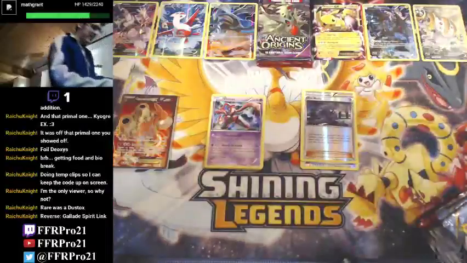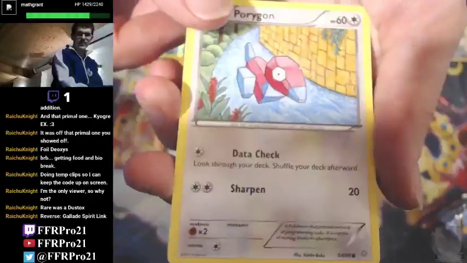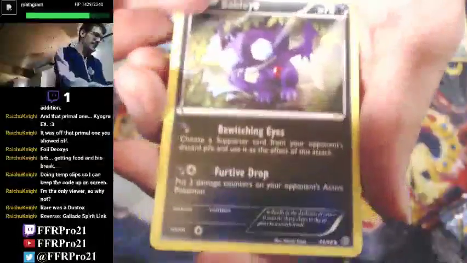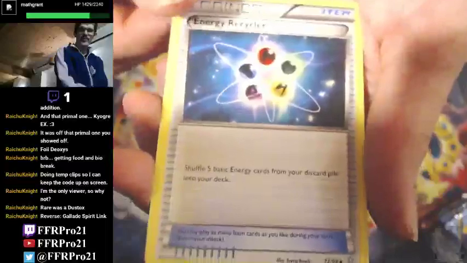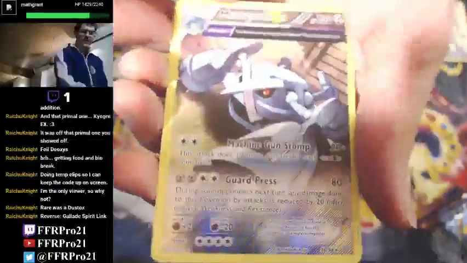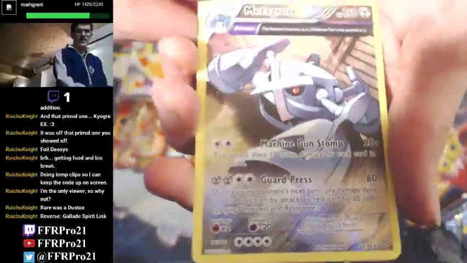They're not like Sun and Moon basic energies where you get one every single pack and the card's worth nothing. I don't even know if you could try to sell basic energies from Sun and Moon. I guess you could probably try to sell them for maybe at most a nickel a card, but I don't even know if you can do that. So yeah, the Sun and Moon basic energies, also reverse foil or something, they're not really worth anything.